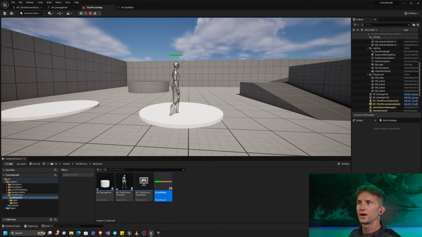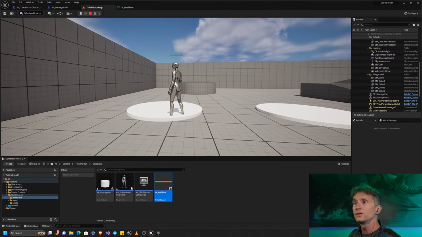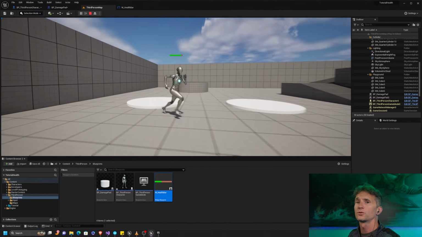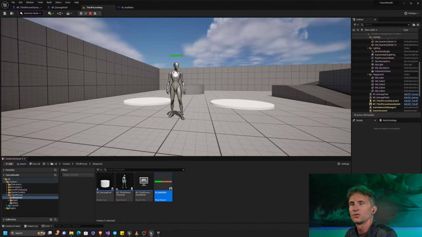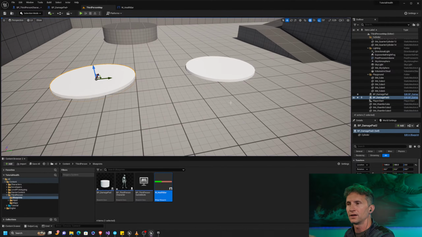If I stand on this pad, it continues to do 10 damage. If I walk on this pad, it's healing me. All I did was flip the sign. So one of them adds damage and one of them heals, simply by flipping a sign. So in one fell swoop, we've created a damage pad and a heal pad just because we're reusing the exact same thing and the negative numbers.